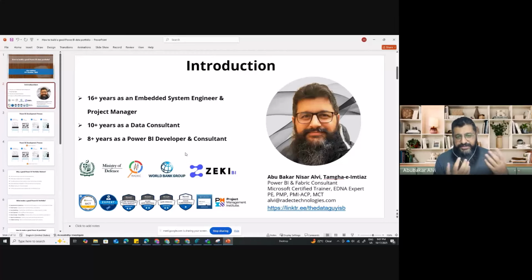I would just share knowledge based on whatever I have experienced, A, as a developer, and B, as a teacher, or you can say as a trainer. Those are the two main areas. And obviously, once you are in this role, you look at a lot of stuff, you engage with a lot of people. So I'm just going to share my experience. I'll probably talk for about 35-40 minutes. That's what I have in my mind.